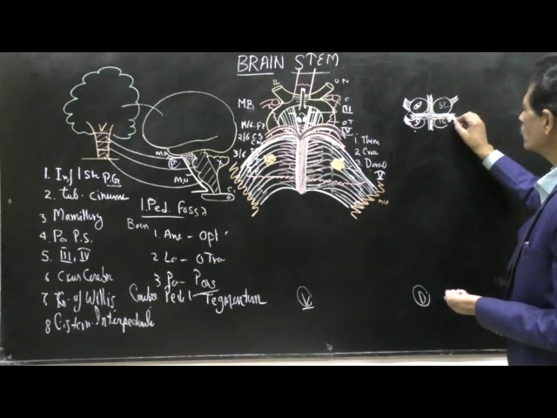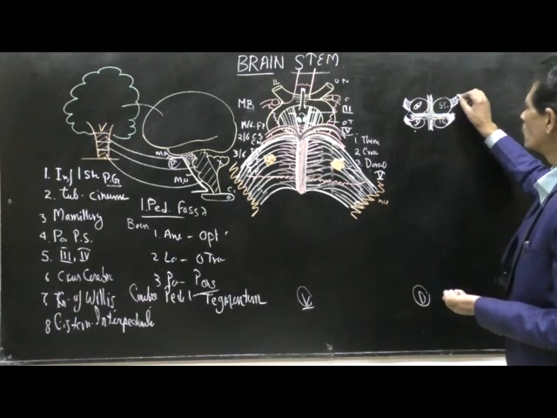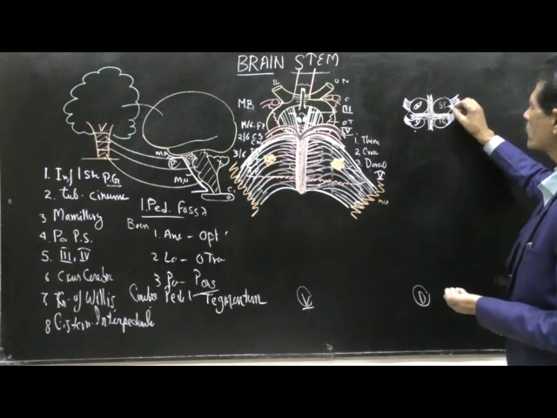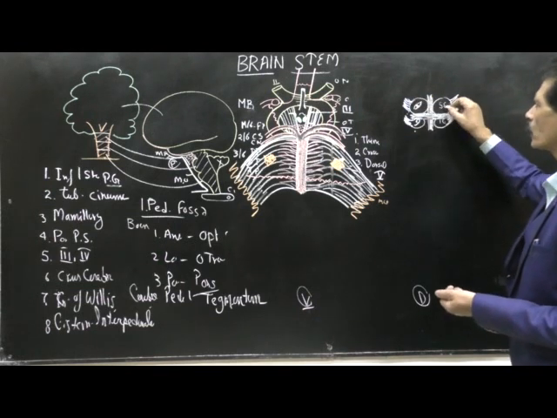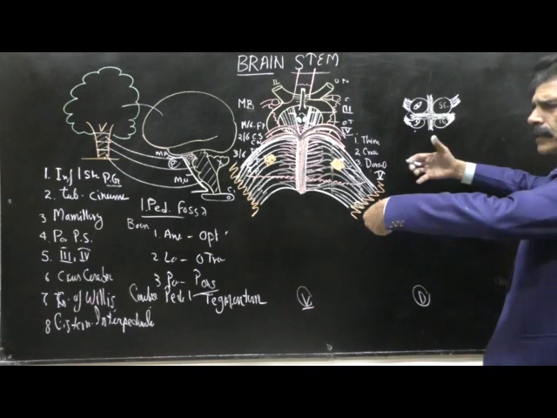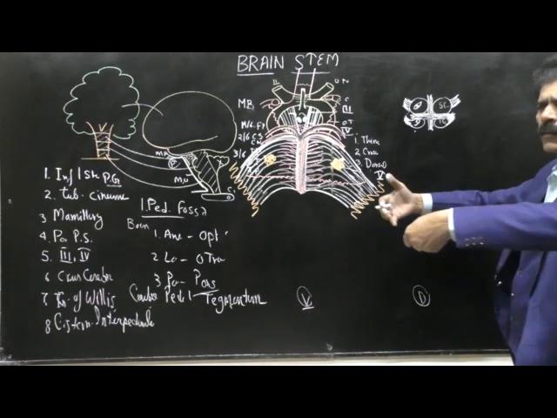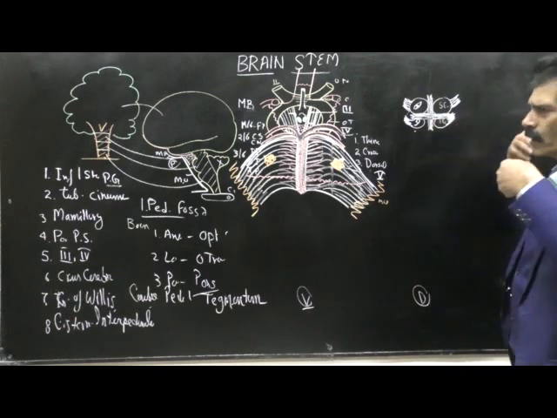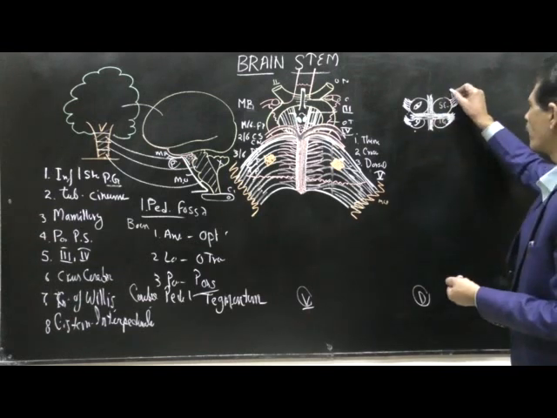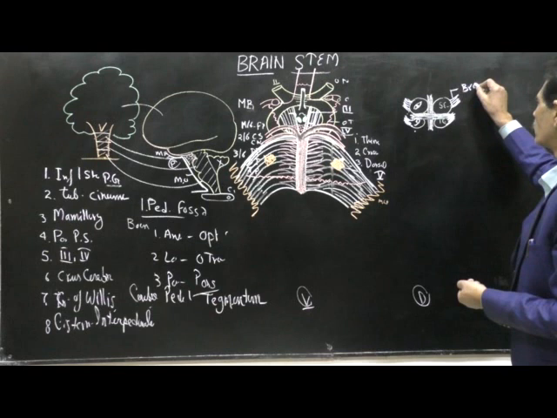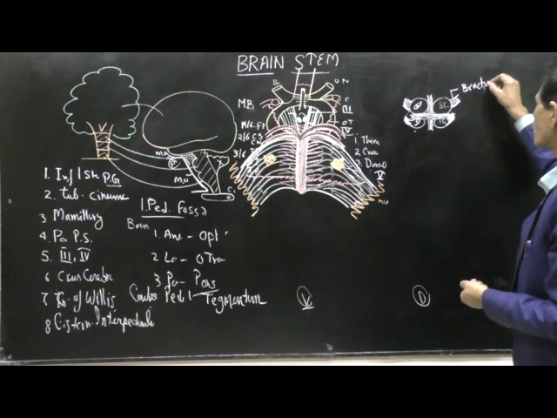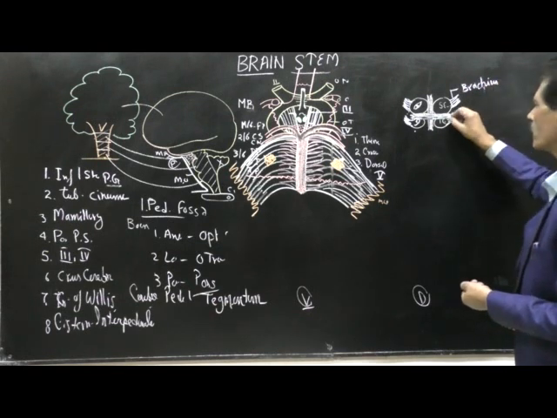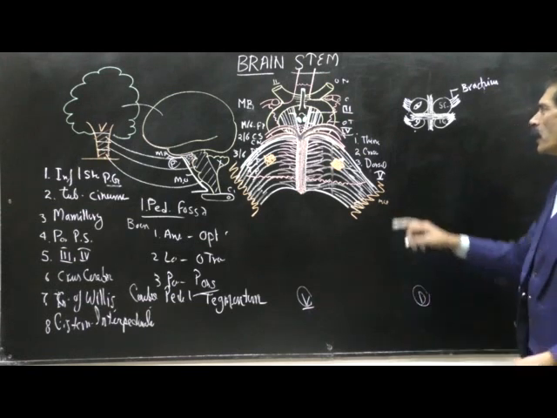These bundles of white fibers, the axons emerging from the superior and inferior colliculi, look like the upper limb, the brachium or arm, coming out of the human body. Because of this arm-like appearance, it is called the brachium. We use the word brachium of the superior colliculus, and this is the brachium of the inferior colliculus.